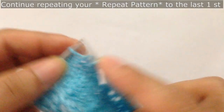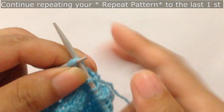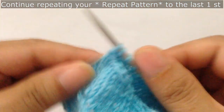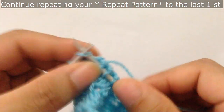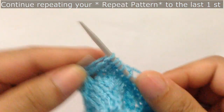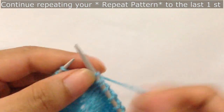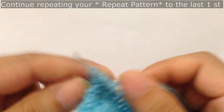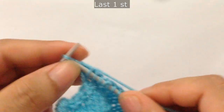SSK, slip, slip, and knit 2 together through the back loop. And then knit 5, 1, 2, 3, 4, 5. Yarn over and knit 3. Yarn over, knit 3. 1, 2, 3. And knit your last stitch.